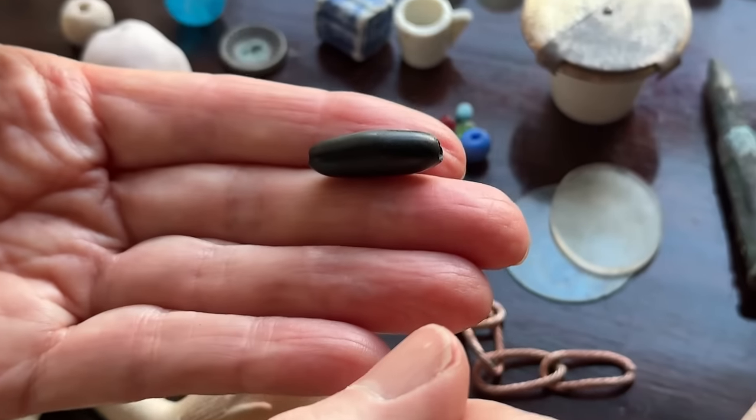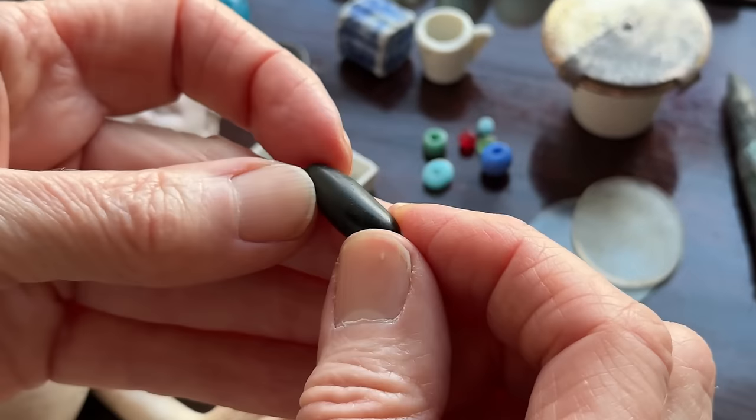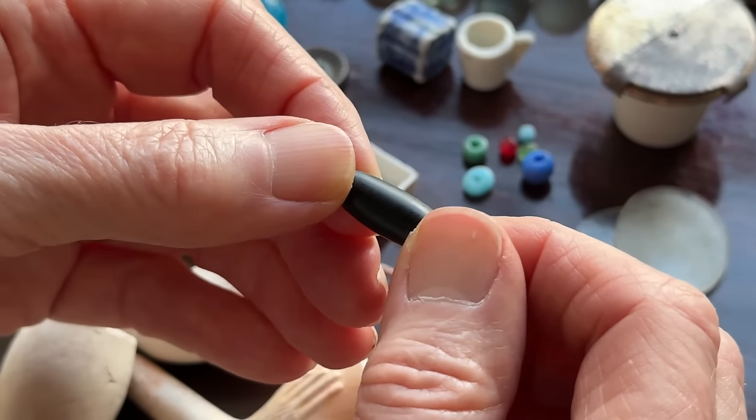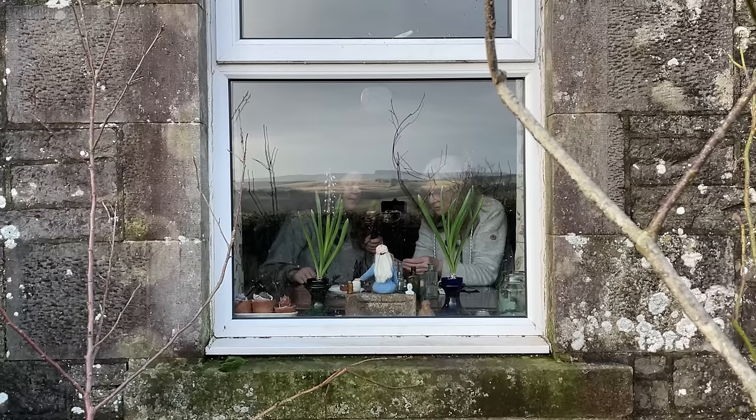Which is how they used to make them. And it's handmade, so can you see it's not quite even? It's all wonky. So this would have been hand wound, beautifully wonky, onto a mandrel. And the higher surfaces are more worn. So, yeah, a beautiful little bead.